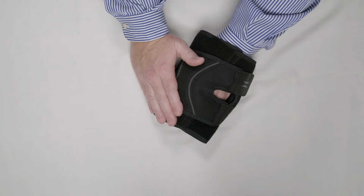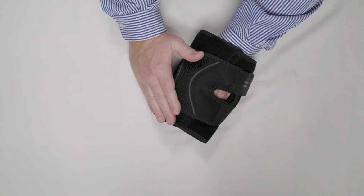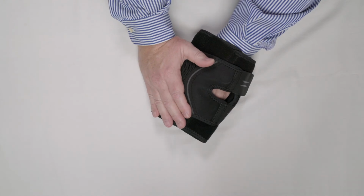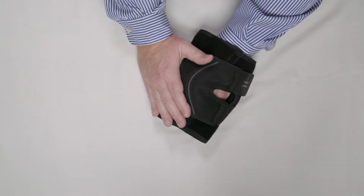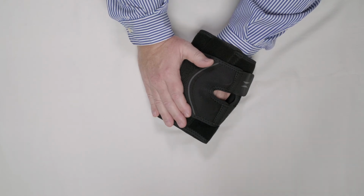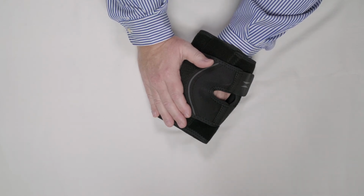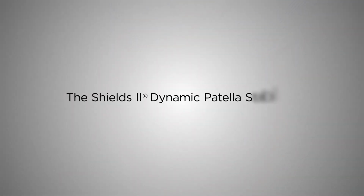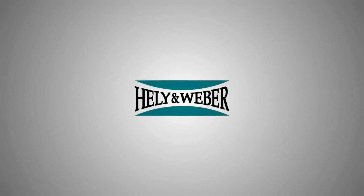Dr. Shields said to us that just millimeters of movement are necessary for this pain relief, and that 80% plus pain relief is achievable. If this is the case, less pain means more complete exercising and effective therapy. That's what hundreds and thousands of patients have experienced. Doctor, what are your thoughts as to how the Shields brace can work in collaboration with your therapist to provide pain relief to your patients?